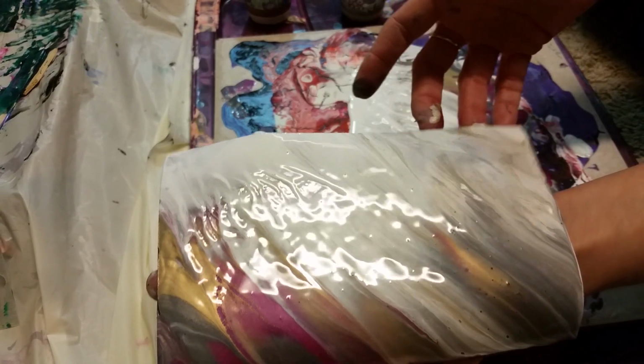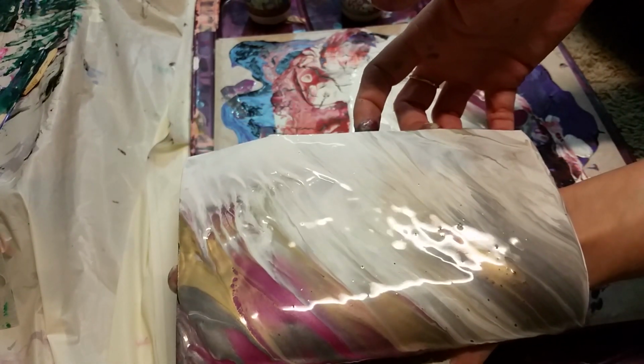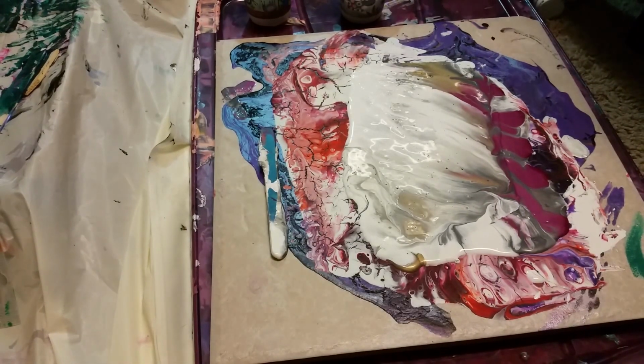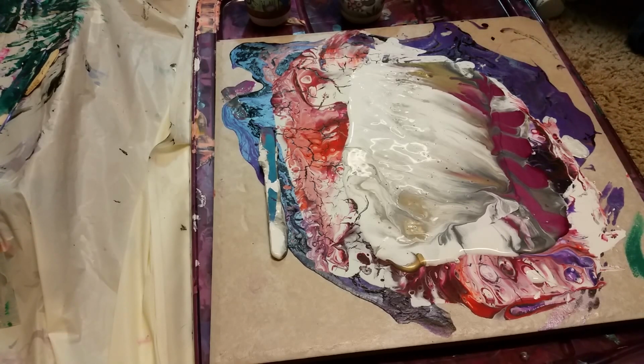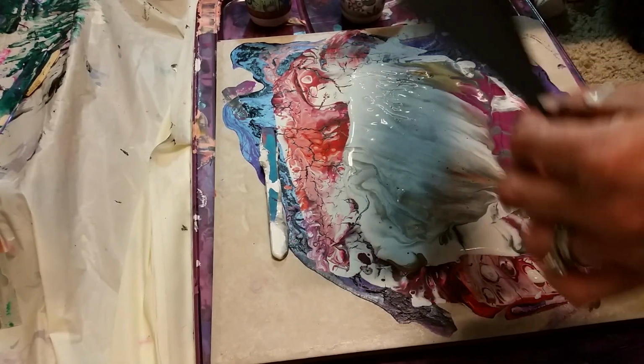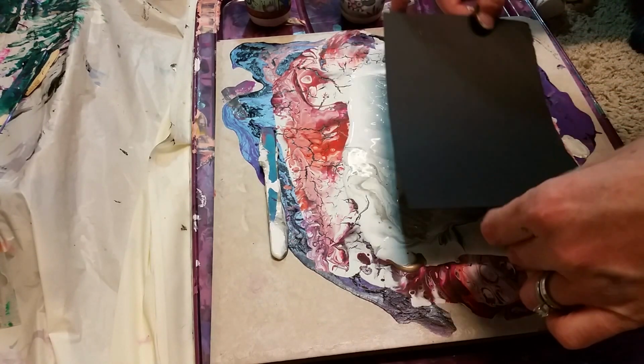If it stays curly, if it's so heavy that it won't dry flat, I'll give you a close-up of that one in just a second. I'm going to dip the other one. There's enough paint on here that I might do a quick torch. If it didn't have very much paint, I would not do that because, obviously, this is paper.